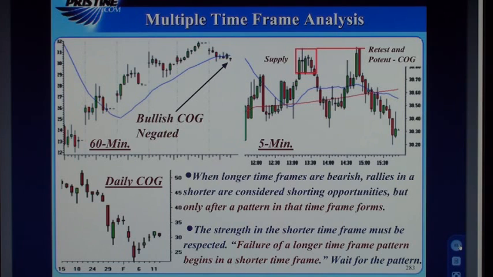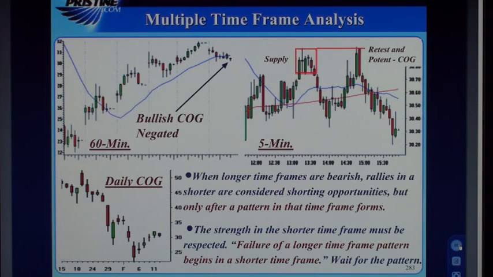On our 5-minute chart, we see prices moving up toward the area of a prior high, an area of supply. We have a bearish daily, bearish 60-minute. Use a smaller time frame to gain entry into those bearish patterns. Now the short-term strength that was occurring on the 5-minute chart, as we say, should be respected.